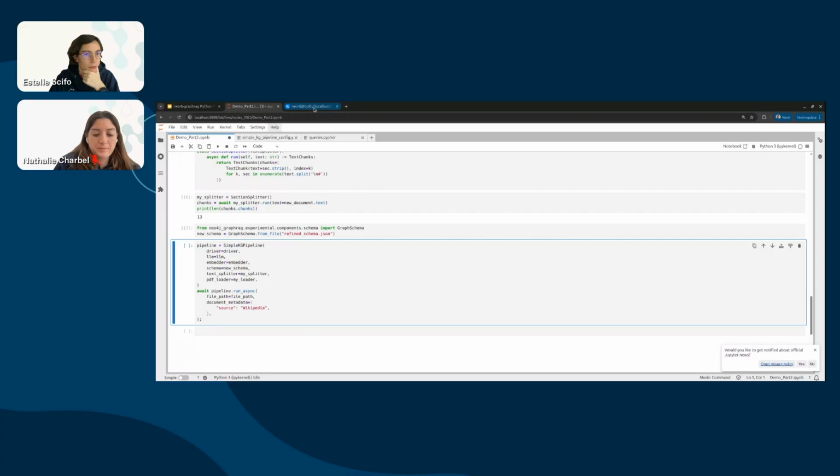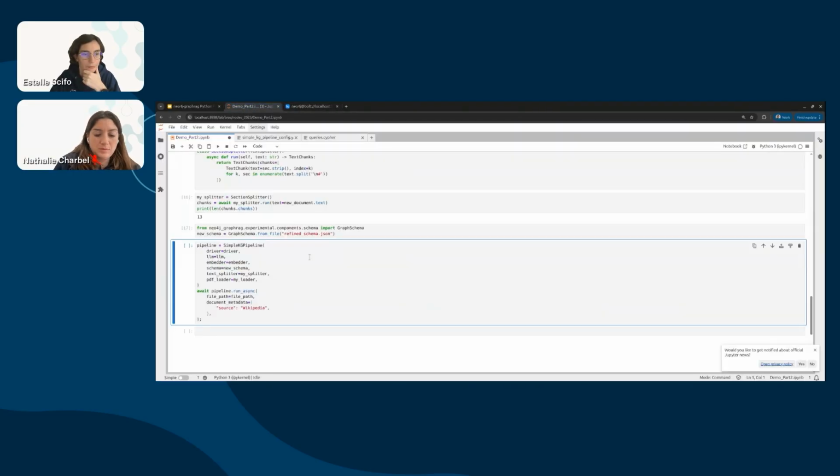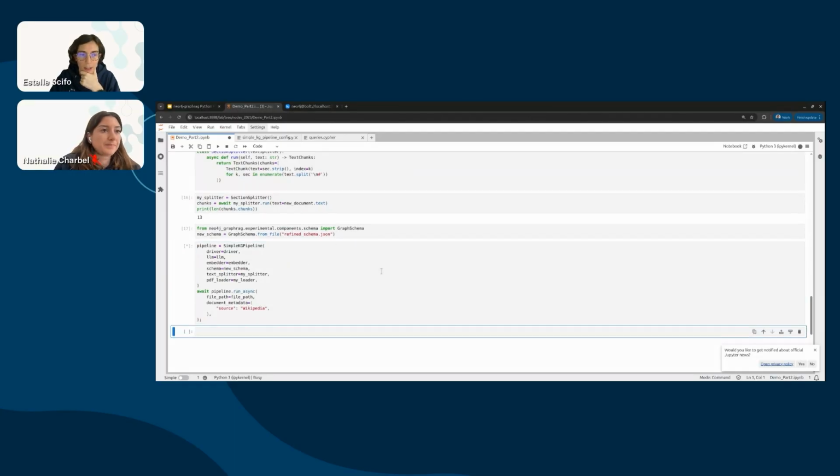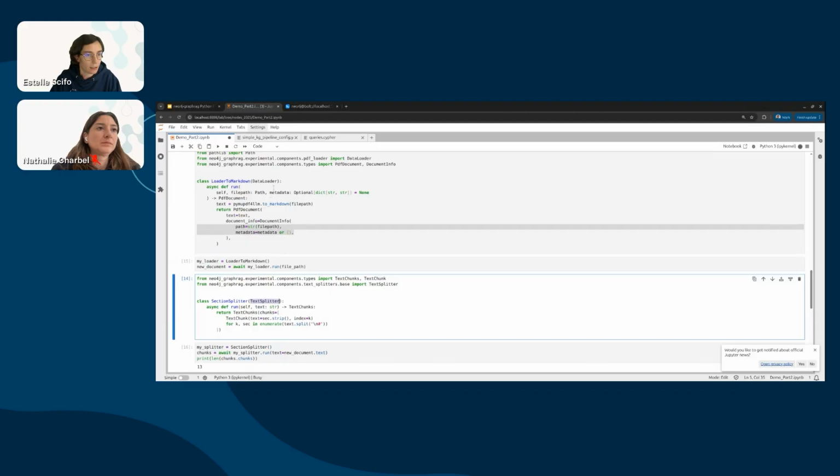I can actually clean up my graph so you can see the final results. It takes a few seconds to run this pipeline, and you'll see the result. In the meantime, I want to mention that this text splitter and data loader are interfaces.